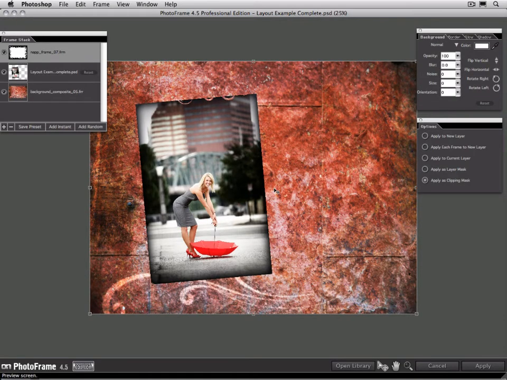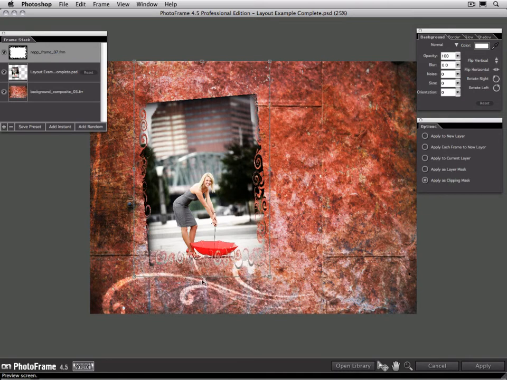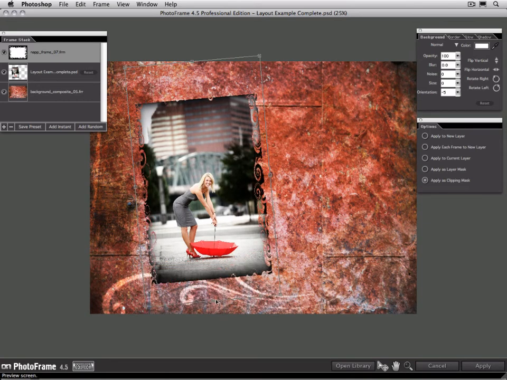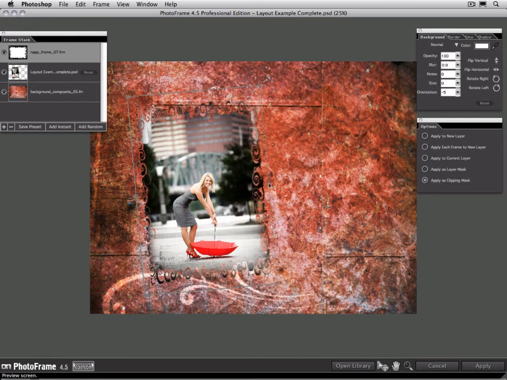There we go. Now we don't see anything yet because the frame is actually larger than our image, but we can fix that just by using the Move tool to move it into the edge of our image. And we can also rotate it to fit our image as well. Let's go ahead and rotate that around a little bit. There we go. And then adjust it up or down until we get just the area that we want. We want it to change the entire edge of our image. There we go. I'm going to zoom in on this a little bit so we can take a little closer look.